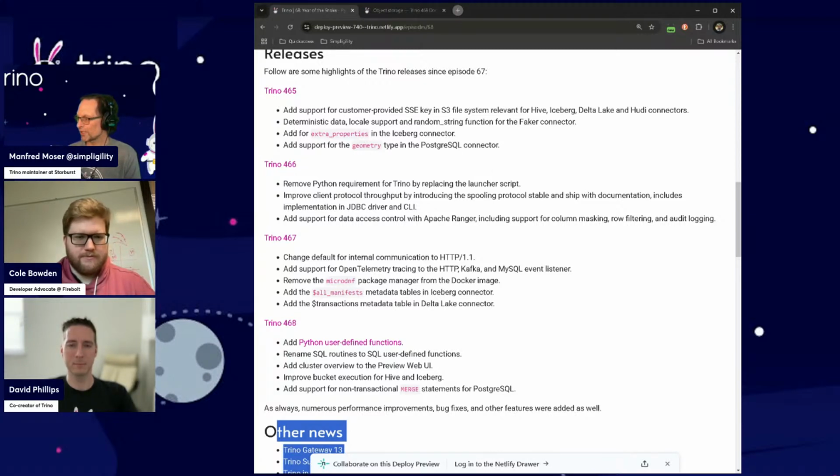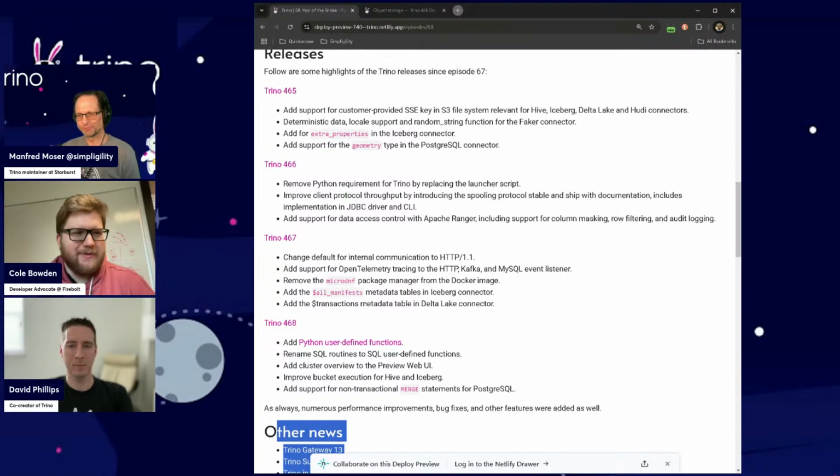And then we also have the merge statement support for the PostgreSQL connector, which, by the way, is slowly bubbling across all the JDBC connectors. Forgot the contributor's name, but it's amazing how that contributor from China, I think it's Chen Yanusa, started implementing merge support on JDBC connectors in the base framework, added it to Ignite, and now it's going through one after the other. So props for that work.